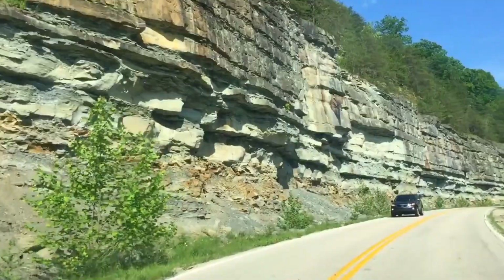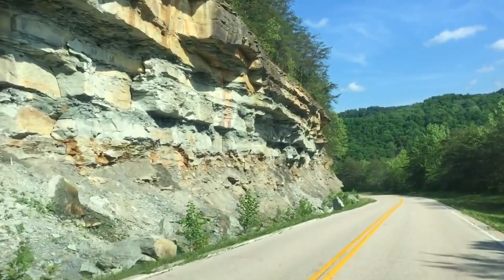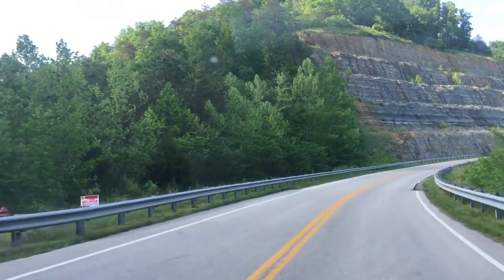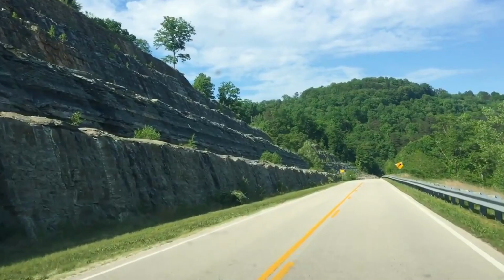It's a little chalky. Limestone. I don't know. Looks like shale limestone. It's weird. So we're getting a little bit closer, and in these road cuts, I see a little bit of limestone, but I don't see any chert yet. It's more like siltstone, shale, a little bit of limestone. And I'm not sure what that is. It's cool looking though.